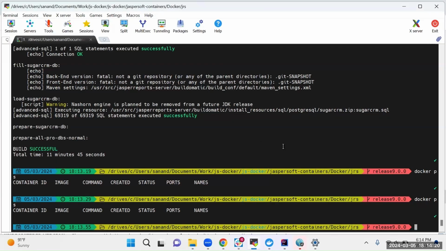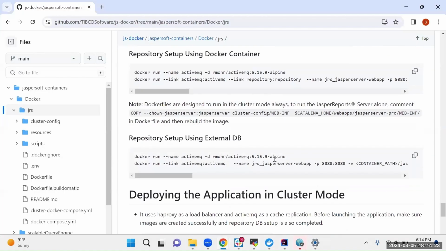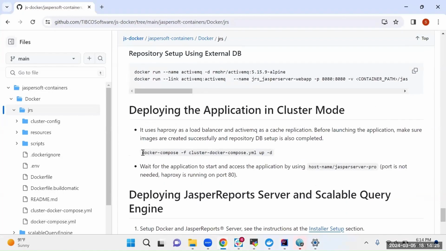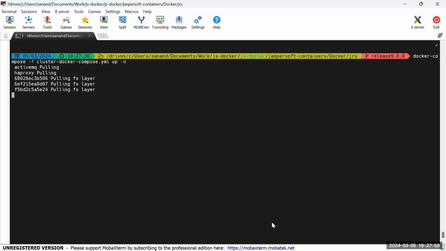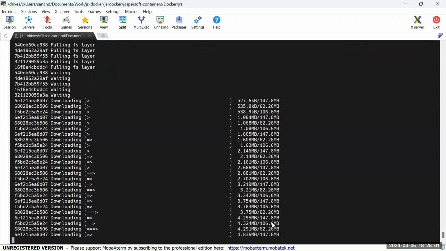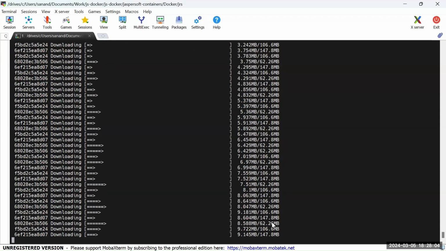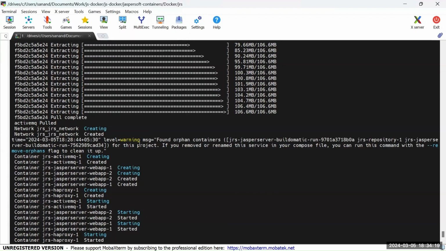Once you place it, we will be good to deploy the application using our cluster docker compose.yaml file. So now our containers are deployed.